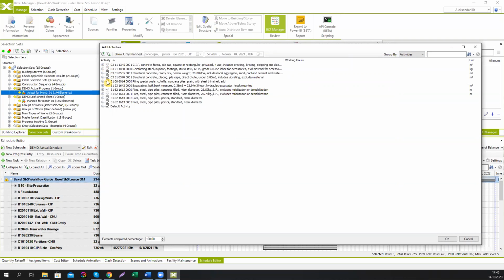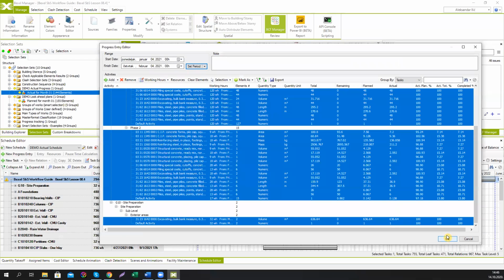So you can say, okay, I'm going to uncheck the activities that are related to concrete pouring because they were not executed yet. Here you can also choose the completed percentage. If they're set as completed, you can just say that all the elements are 100% complete, but you can also use different percentage if for some reason somebody sends you the information of 50% completed elements, for instance, as well.